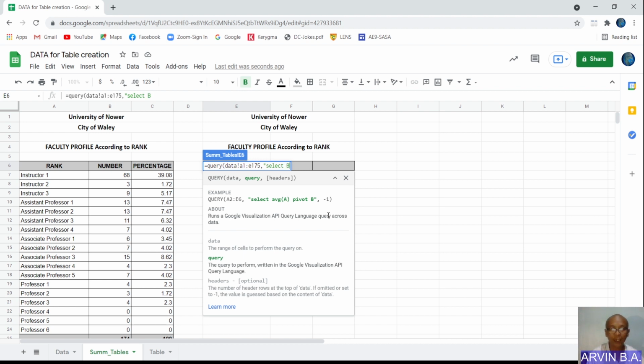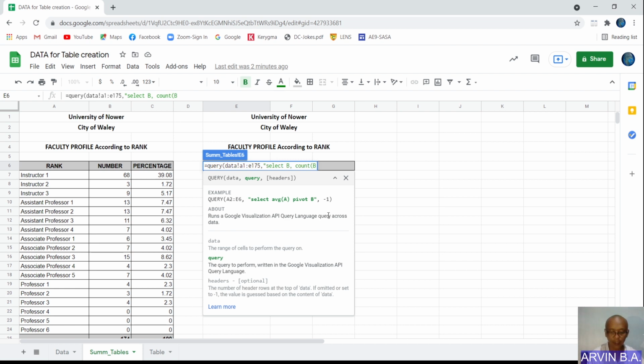Select column B. Here you are going to select what columns you are going to display, and even computations that you would like to show in your table. In this case, we're going to select only column B, and then we will have a function to count the number of instructor 1, 2, and so on and so forth based on rank.